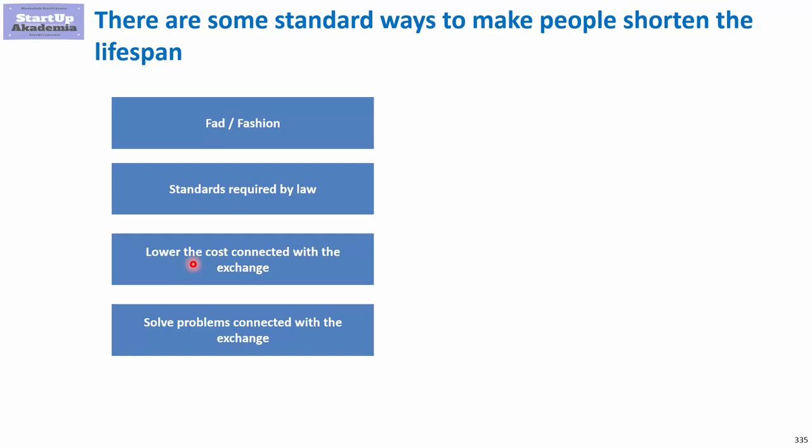Sometimes it's not even about the cost, but there are so many problems connected with the exchange that you simply don't do that. In the case of ceramic tiles, it's not even the fact that you have to pay money for the exchange, but the fact that you have to find proper people that will do it at a certain level. If you are able to create additional supply of such people with experience, then obviously the problem will be much smaller and people will be more willing to do it because it will be simply easy to do. You have the same problems with cars when you have to do the maintenance, and in other slow-moving consumer goods as well.